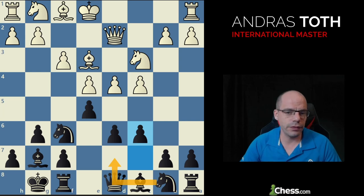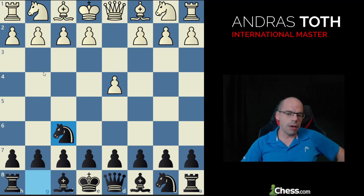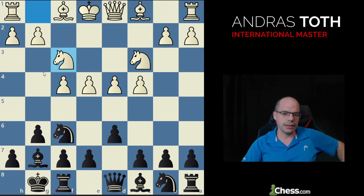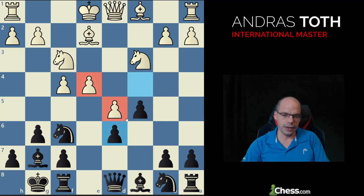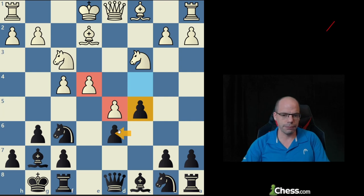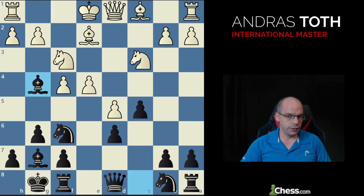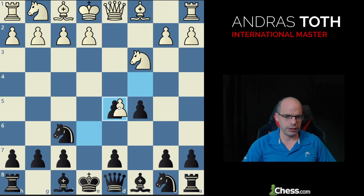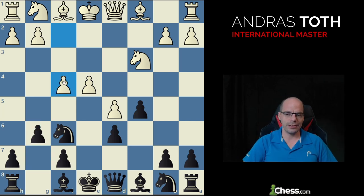Having established ourselves on the black side of the Benoni against the Zaymish, it makes perfect sense to do the exact same against the four-pawn attack. Our opening repertoire is cleverly lined up — we opt for the Benoni setup once again with the same pawn layout. Although this occurred via a Kings Indian move order, the original move order is the Benoni: knight c3, c5, d5, exd, cxd, d6, we are in the modern Benoni, e4, g6, f4 — and there you have it.